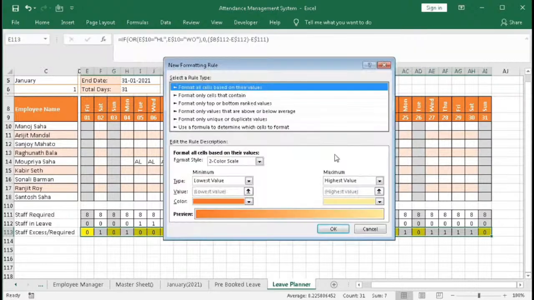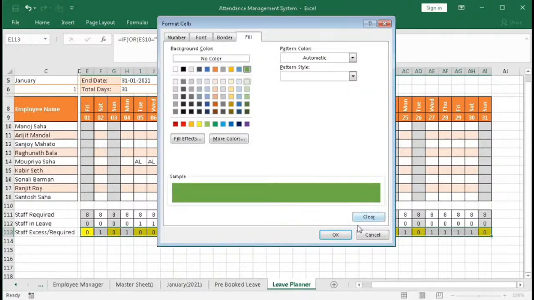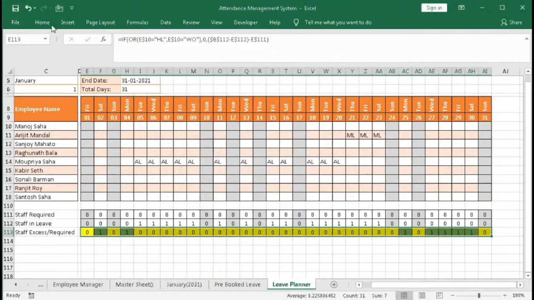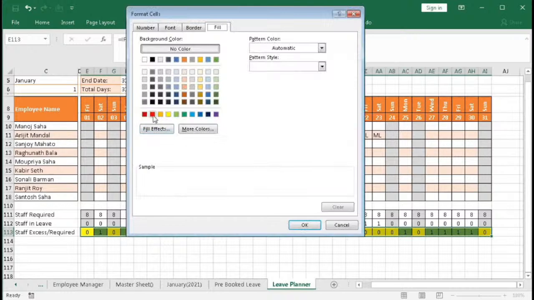Again new rule, equal to this cell greater than or equal to 1, then it's green, and another one, equal to this cell less than or equal to 0, then it should be red.